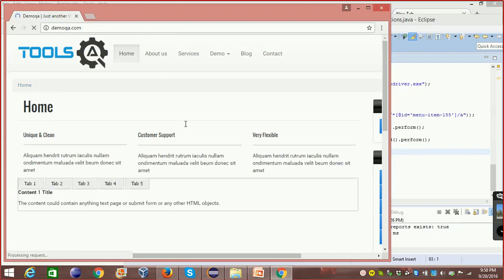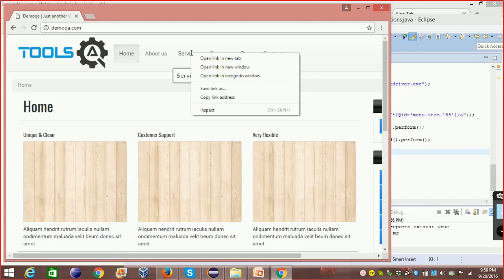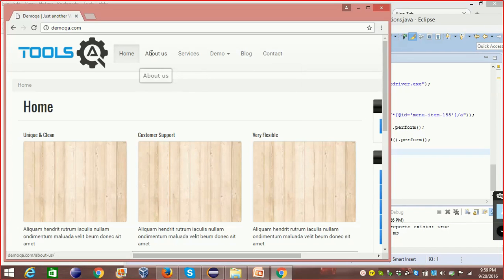Hello, Sidhu. After that, you have to keep the mouse over there, right? Actually, after context click, the mouse over will go there. But for context click, this is not actually a web element. We cannot do mouse over on this, so this is a different case.